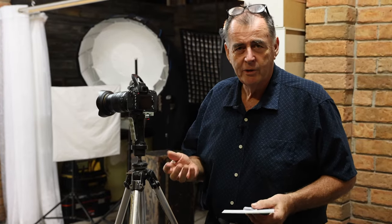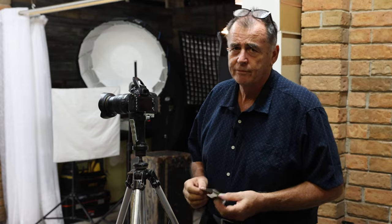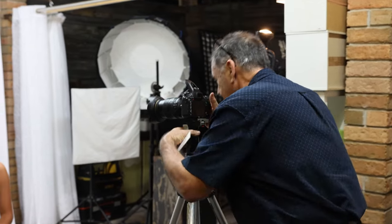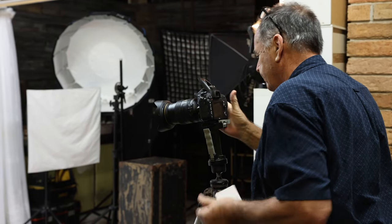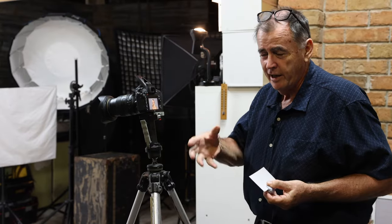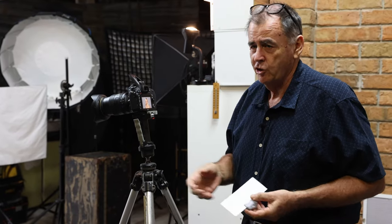The first shot we're going to be doing is simply with the pop-up flash lighting Layla, the way that you traditionally would use a pop-up flash. So we're going to do that shot so you can compare that with all of the other results that we get. Okay, Layla, just looking straight at me. Focus on your eyes. Okay, here we go. Yeah, so that's an example of the pop-up flash. It looks quite attractive. The light's very direct, but we're going to modify it to change it.